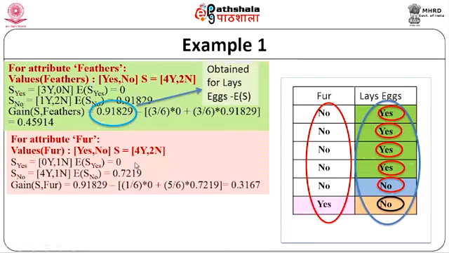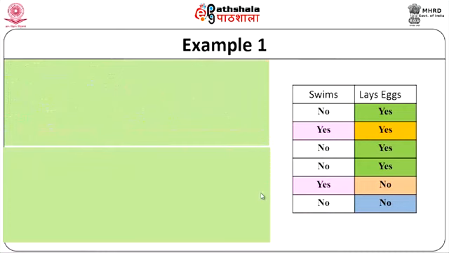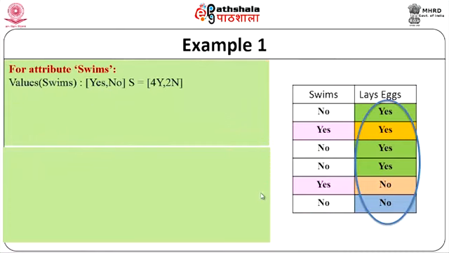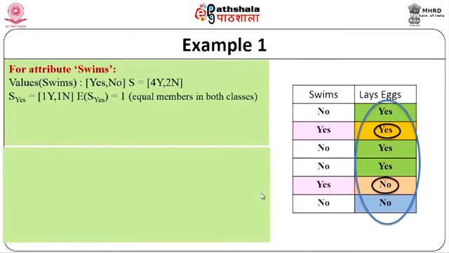The same way we calculate positive minus negative, and the gain, because you use fur as the attribute, is the original entropy for the complete sample minus the entropy of this, which is equal to 0.317. So, the information gain if you choose fur as the attribute is this. Now again you have to do it for swims. For swims again yes and no values, and the yes is the same, 1 yes, 1 no.